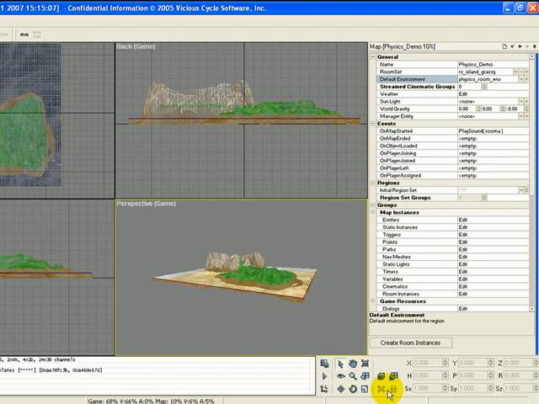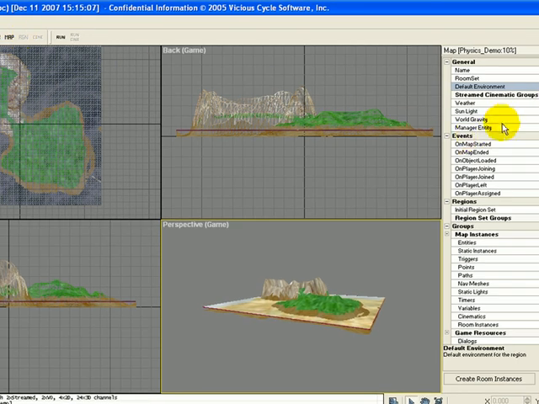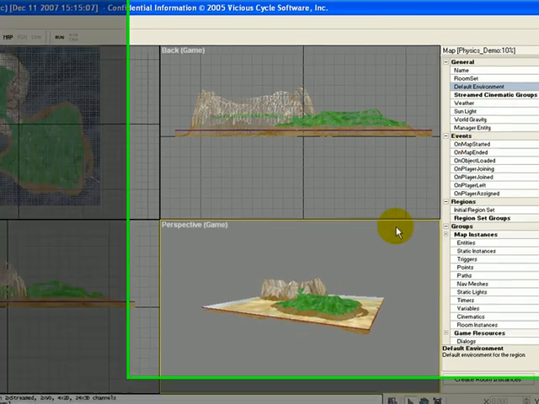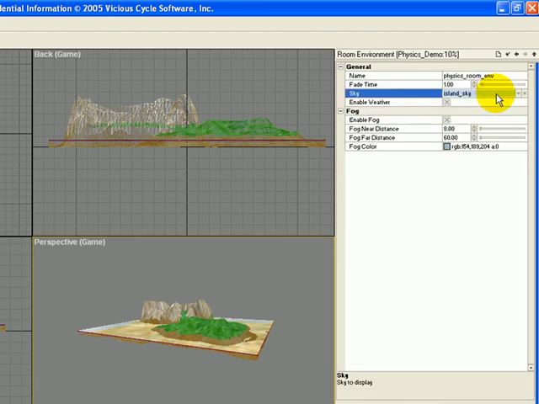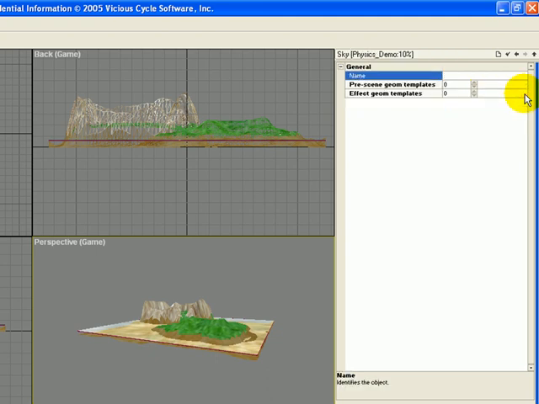Bring the Vicious Engine editor back up. And now with the game open, with the correct physics demo map open, and you're looking at your island, we are going to click on default environment. Right now it's physics room env. So click on that, and then we're going to create a new sky. Under sky, hit the little asterisk, that's the create.